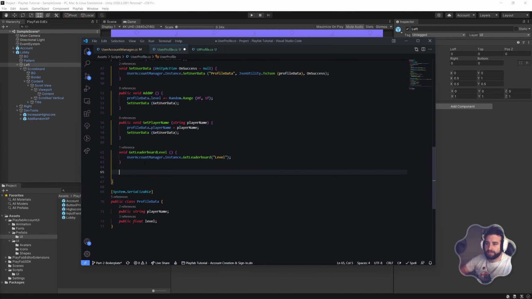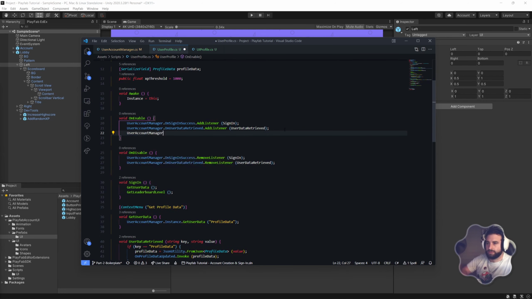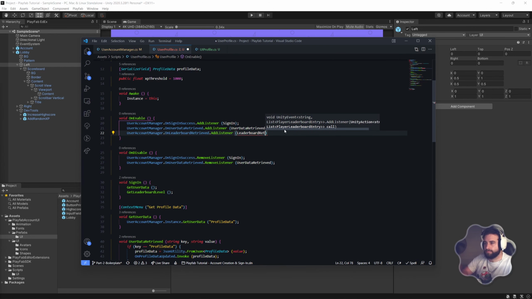So likewise, we've got our get leaderboard. Well, let's actually just subscribe to those events first of all. So user account manager dot on leaderboard retrieve dot add listener. Leaderboard retrieved.